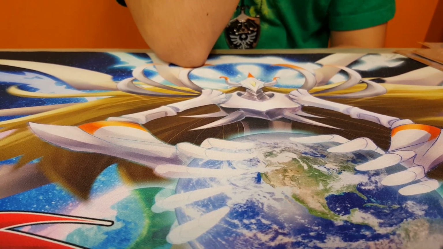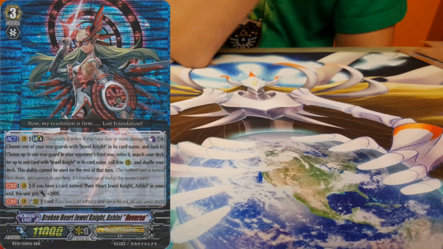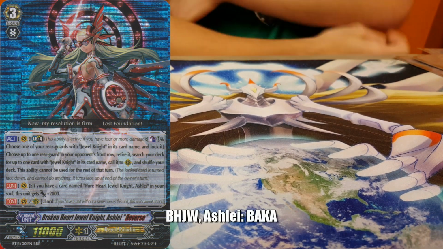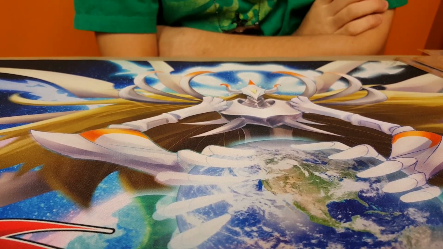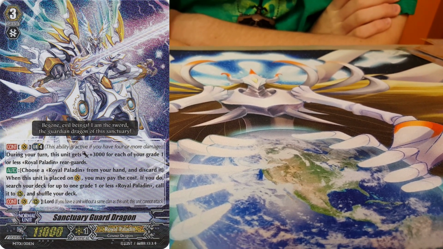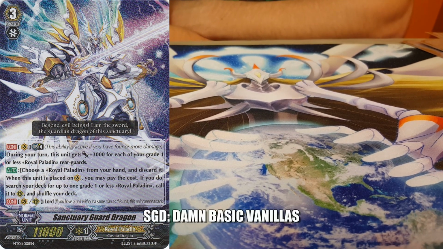Jewel Knight Sanctuary Guard? Or no, it was just plain Jewel Knights. Oh, just Jewel Knights basic. Okay. Jewel Knights with just Royal Paladin stride and stuff. Okay. And I won against that. Then round 4, I played against Sanctuary Guard. The actual Sanctuary Guard. That was the game I said I dropped my AKs and I pushed in the damage, so that was the only reason why I won.